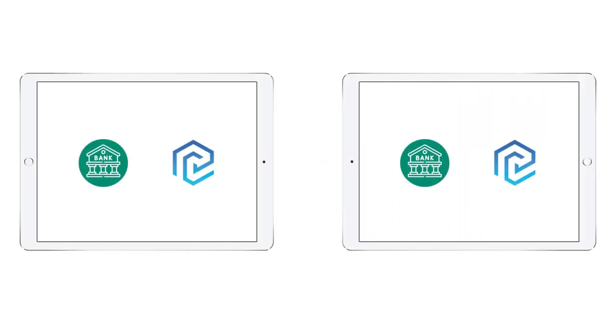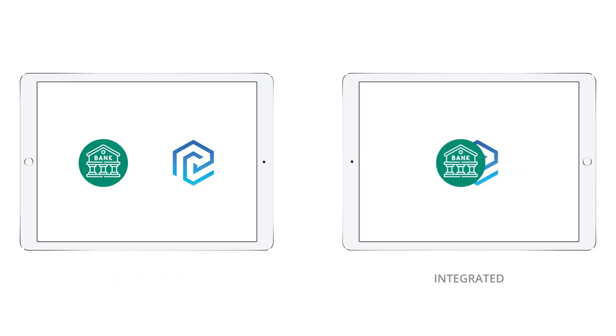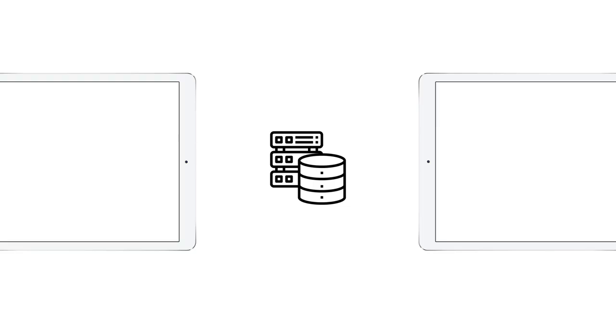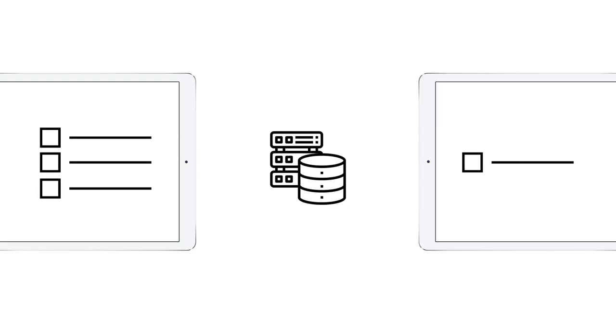PayConfirm can be used as a standalone mobile app or be integrated into a banking app. A user needs to be registered before he can start to confirm his transactions in a secure way. During the registration process, the user needs to enter his registration details and the digital signature key will be transferred to his smartphone. When PayConfirm is integrated into a banking app, the process of keys registration can be as simple as marking a text in a checkbox.